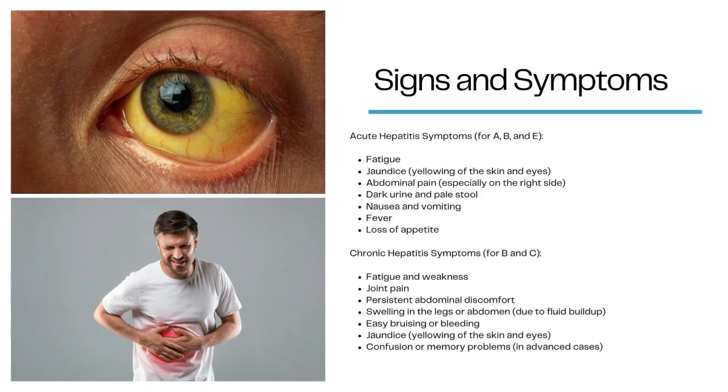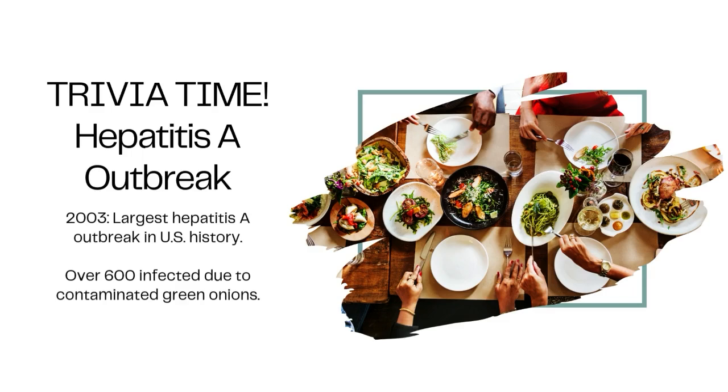It's important to distinguish between acute and chronic hepatitis. While acute hepatitis often resolves on its own, especially in the cases of hepatitis A or E, chronic hepatitis B and C can quietly lead to long-term liver damage, including fibrosis, cirrhosis, and even liver cancer. Because chronic hepatitis can go unnoticed for years, regular screening and early interventions are vital to help prevent severe outcomes. So let's jump into a more recent historical event, one that highlights the importance of food safety and public health in preventing hepatitis.